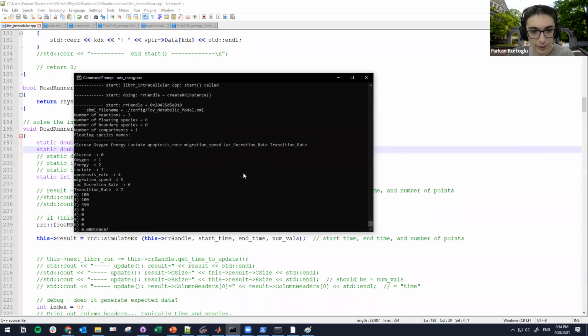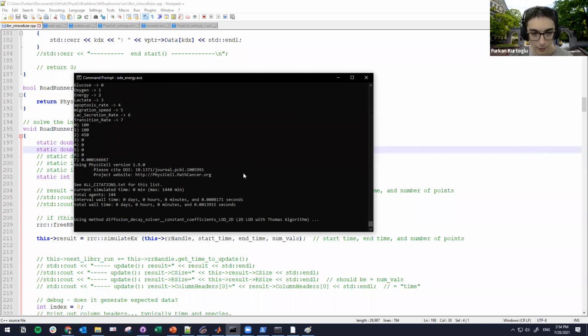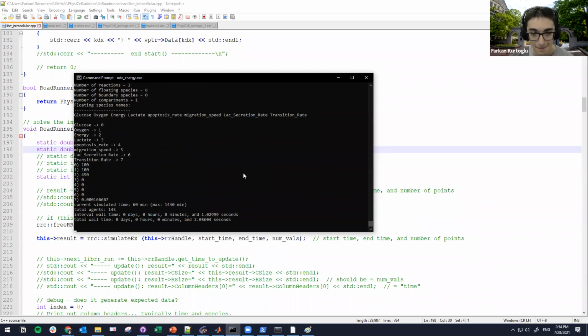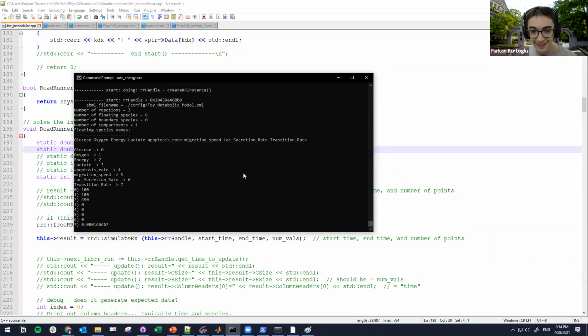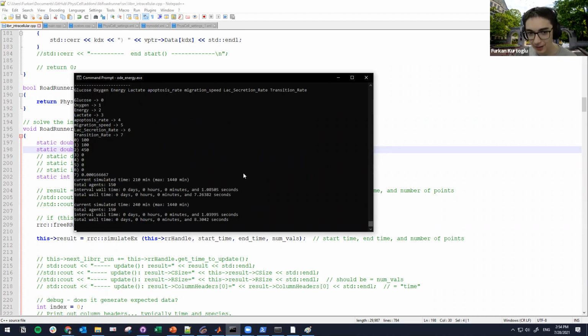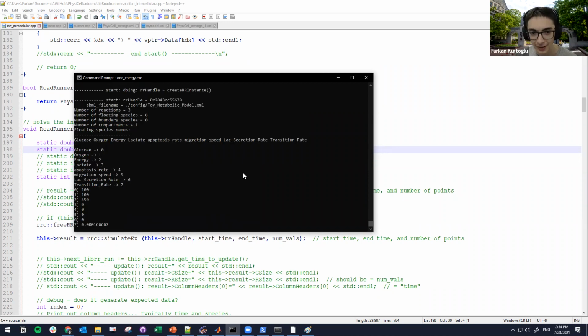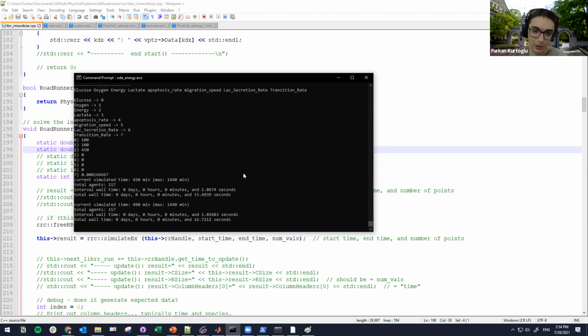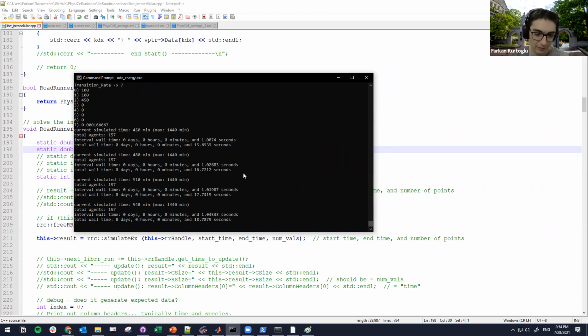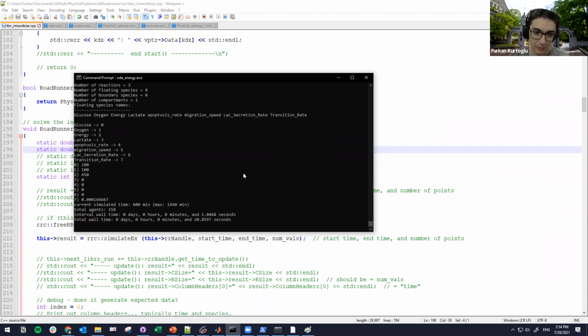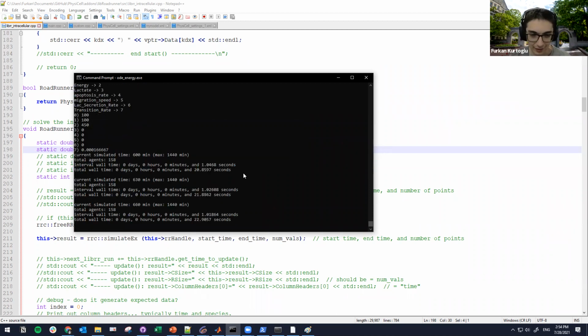And let's make it ODE. See, it's so fast. If we iterate in 1 minute, it's so fast. The previous one took more than 4 minutes. This will take maybe less than a minute actually.